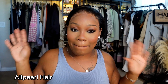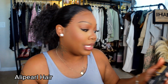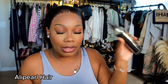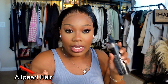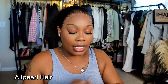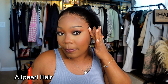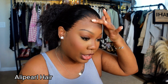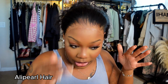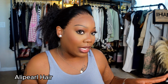Then we're gonna go ahead and melt the lace. And how we are melting the lace, I already started. I'm gonna take this Wonder Lace melting spray, and I sprayed a little bit. I don't spray it directly, I just spray a little bit, and then I take my finger and my comb and push it in like this, because I don't like it to be too hard. And then I just took some foundation to kind of match my hairline. Now, it's still a little ashy and a little shiny and messy right here, but we'll go ahead and fix that in a little bit.